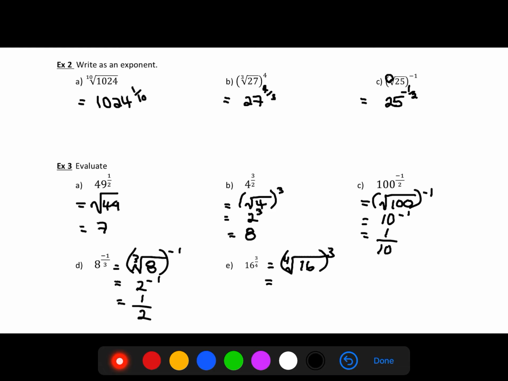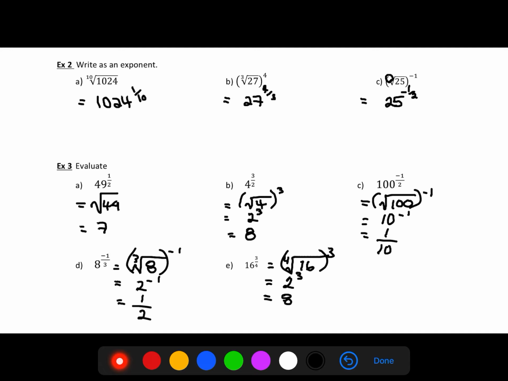Bottom of the fraction comes around to become the root. So we're looking 4 of what? Give us 16. And it's an even number, so we're going to use 2, 4, etc. So we can get an idea of what's under the radical, where we want to start. So we're going to start with 2. 2 times 2 is 4, 8, 16. So our 4th root of 16 is 2, and we still want to cube that, so our answer there is 8.